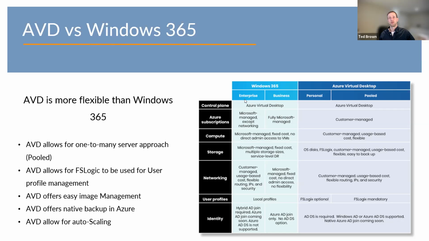And at the top, you'll have different options here with Windows 365. You can either purchase an enterprise license or a business license. Each one of these are desktops, a one-to-one desktop relationship between the user and the desktop that you order from the license and subscription. With Azure Virtual Desktop, you have the capability of doing a personal, which is a one-to-one relationship. Again, one person can get one computer, or you do what's called a pooled method, which is similar to what you have in remote desktop services, where you have a one-to-many relationship. And for keeping your costs low, a one-to-many is still the best way to go.